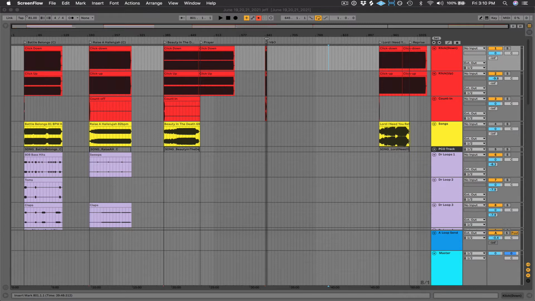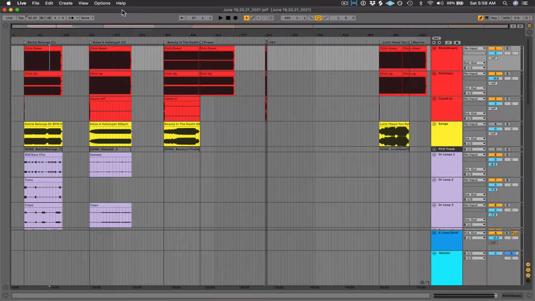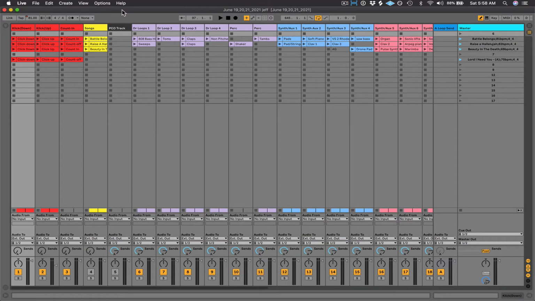When you open up your Ableton weekend project for the first time, it's most likely going to open to the arrangement view. There are two main modes, views, or ways to play back content in Ableton, and that's session view and arrangement view. We can use the tab button to toggle back and forth between the two. So this is arrangement view. If I press tab, I get to the session view, and pressing tab gets me back to the arrangement view.